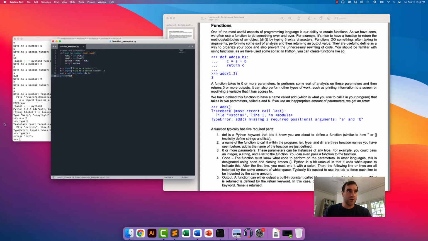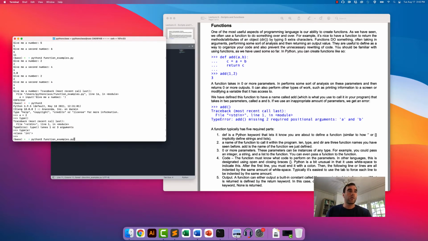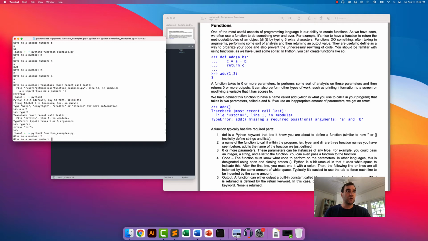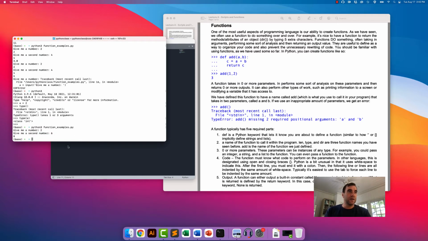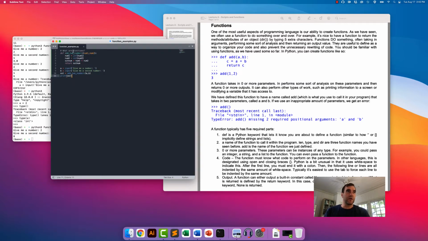Now let's see if this works. So 2 plus 6, and the answer is 8. So it was able to output 2 plus 6, and it did everything right.